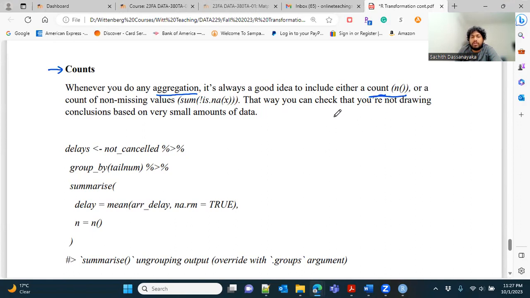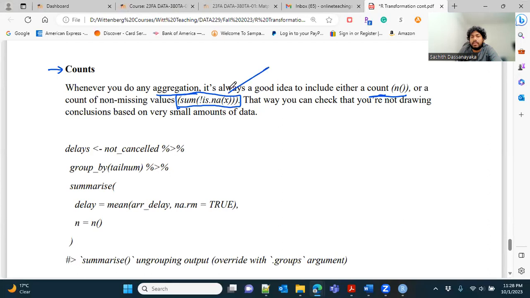Okay, count equal n in brackets. Or alternatively, you can use this. This is a bit too much. This is the easiest one. Okay, sum of not is null all x values. So here we are taking the sum of all x values that are not null.